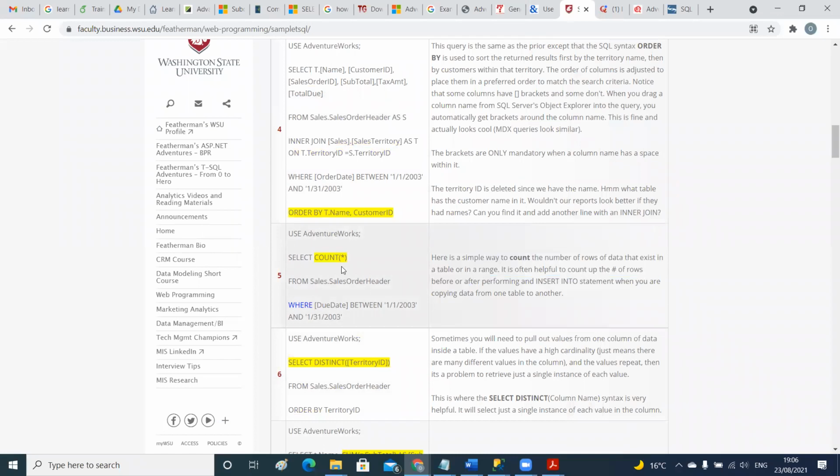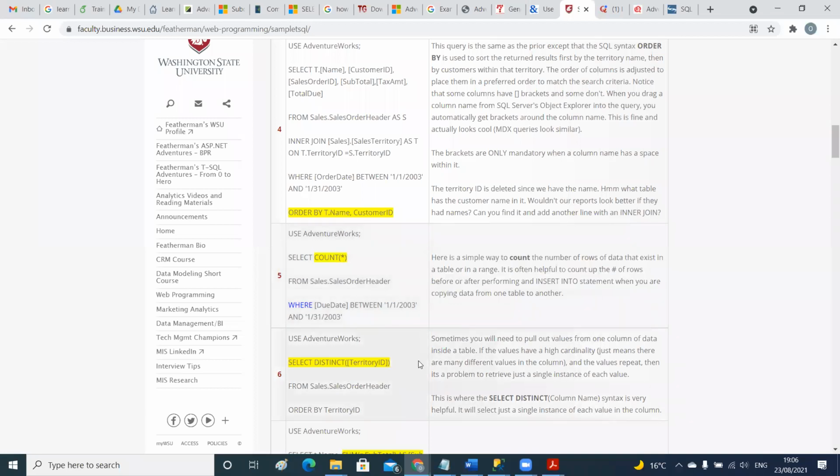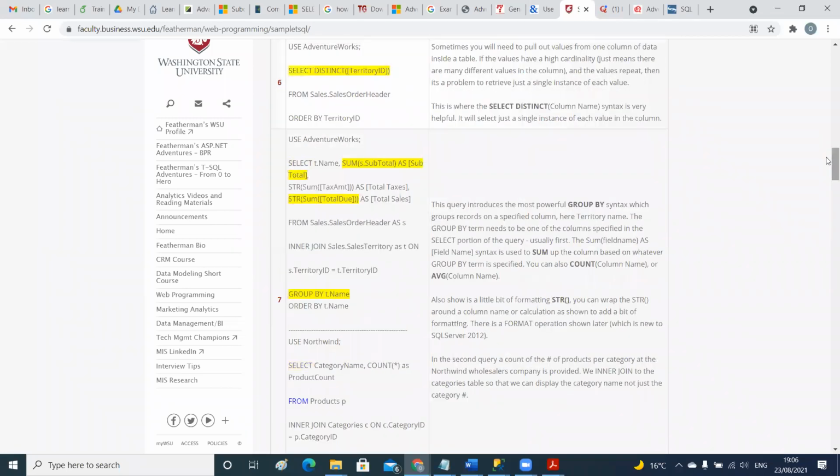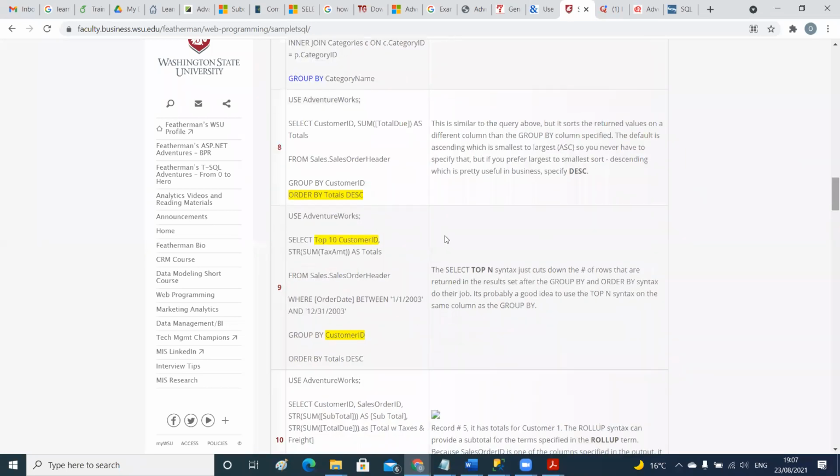Then you can see select count star. We've done this several times. This is just a simple way to count. Select distinct gives you unique values, right, of the different information you want. You can combine your SQL scripts in various ways, but my main aim is just for you to understand how to read this information.